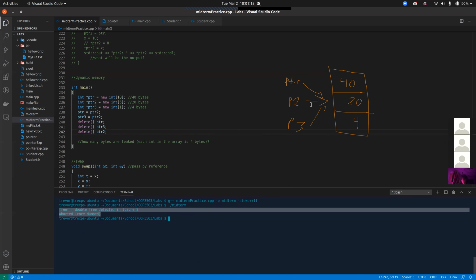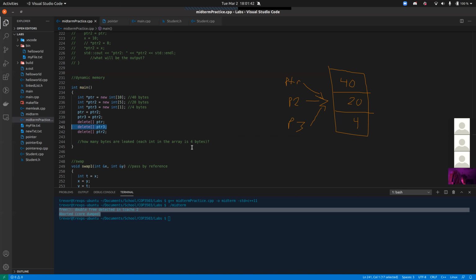And this is because everything is pointing at this location. So when we call delete to pointer, that's perfectly fine. It's going to delete this memory. But then when we call delete to pointer 3, it's trying to delete memory we've already deleted, and C++ is going to crash and burn when that happens. And same thing with pointer 2. Actually, it won't even get to deleting pointer 2 because we've already crashed and burned when we try to delete pointer 3, right?